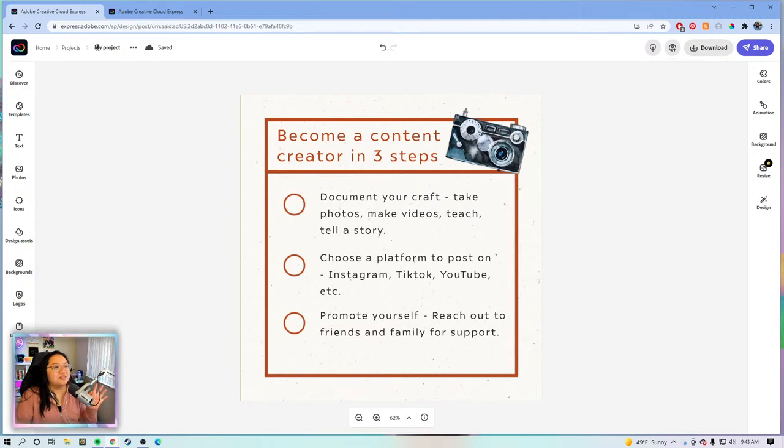Oh, also, does anyone ever have a hard time with naming their projects? I always forget. And when I hit download and I see it says "my project" and I change it anyways, you should really change it here. I need to get into the habit of naming the project first before doing anything. The cameras are cool assets. Yes, they're super cool.